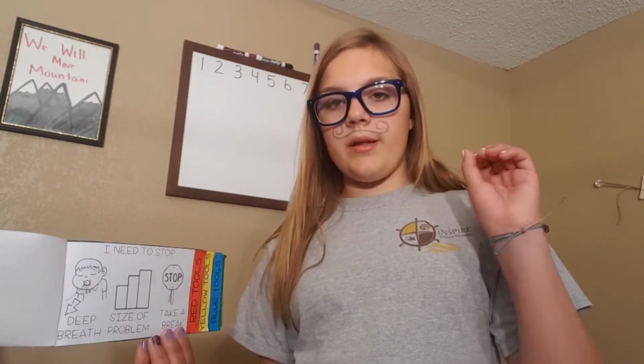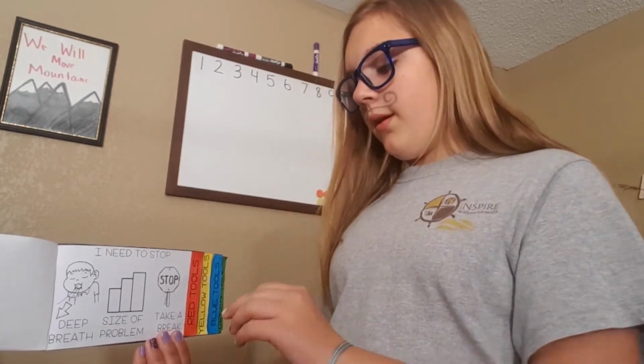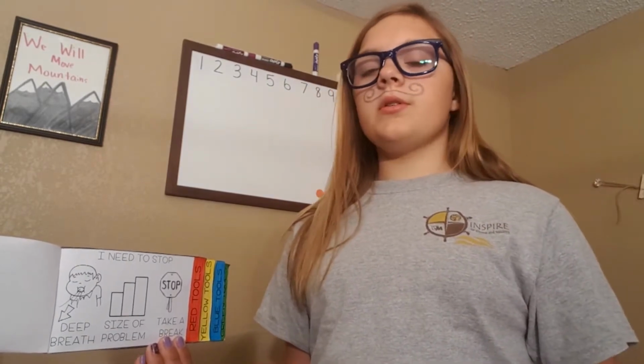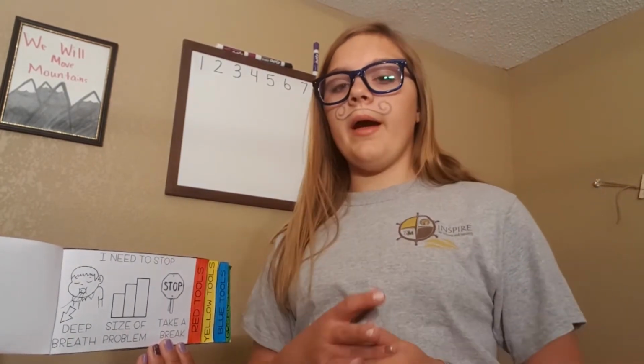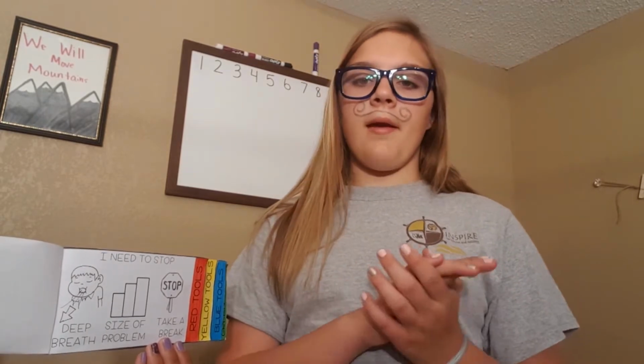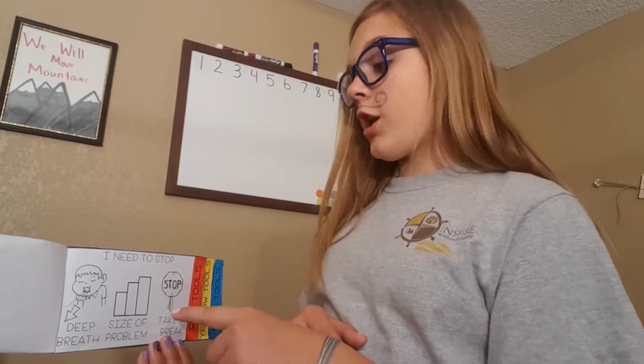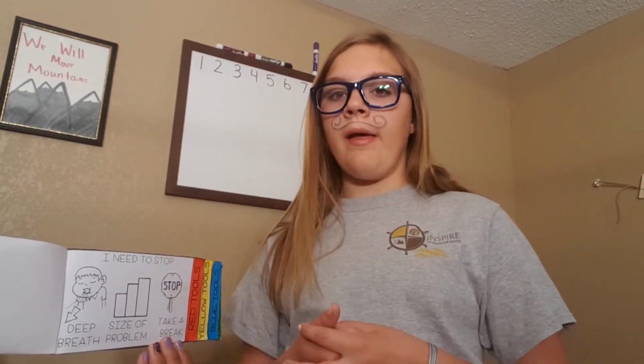And if you are in the red zone, this is your hand signal, and you might be feeling out of control of yourself, super mad, just that sort of thing. You don't have control of yourself anymore. So you might need to take a break, check the size of your problem, or take a deep breath.